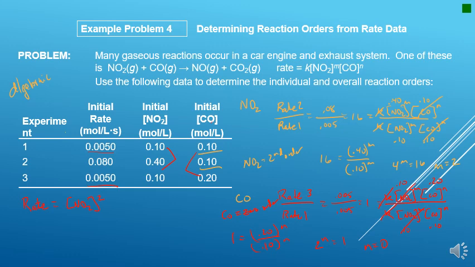So we could say rate is equal to K, forgot the K, times the NO2 squared. Or if you wanted to include it, you could simply say rate equals K times NO2 squared times CO to the 0 power. But again, that would just simply cancel off. So you'd have that as your rate expression. So that would be the answer for the first part. And then the second part, asking for the overall order. Since I just have one reactant, I'd have 2 plus 0, which would equal 2.